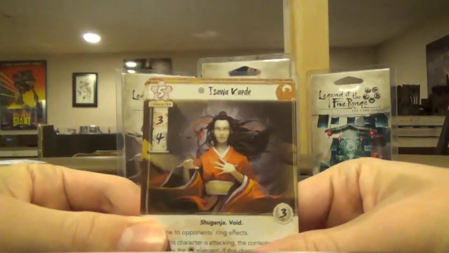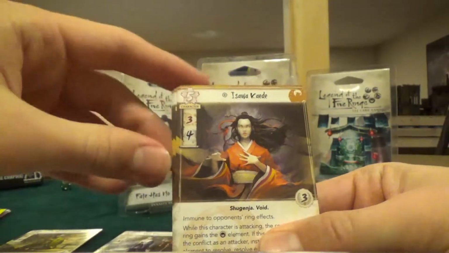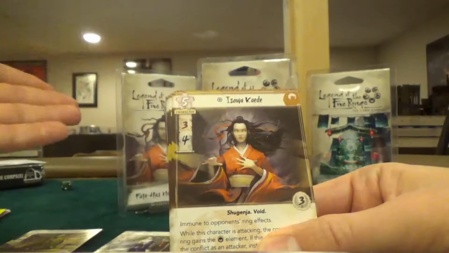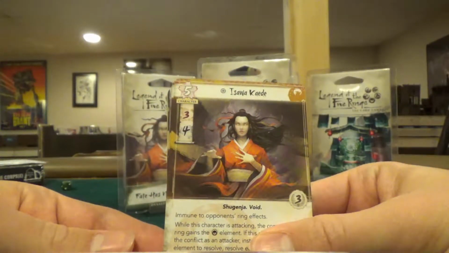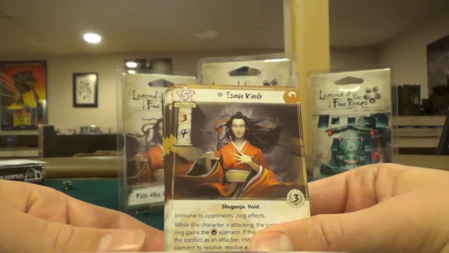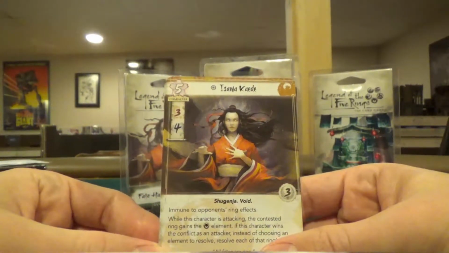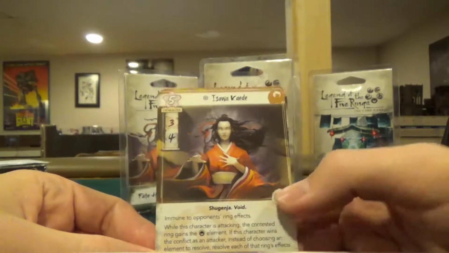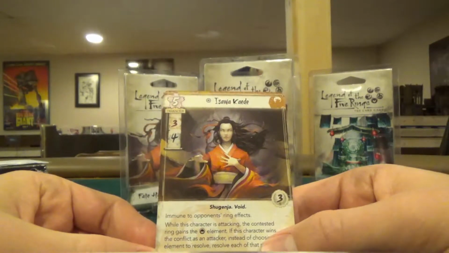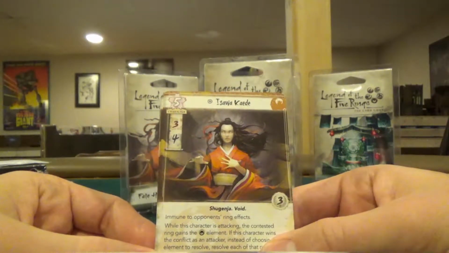Oh, would you look at that? What's going on here? I assumed that this character would be in that, but I guess not. So this is Isawa Cad. I might be pronouncing that wrong. She's immune to opponent's ring effects, so that's really good. She's also a 3/4 for 5 fate, so expensive. She also has a lot of honor, so that's pretty sweet. And she's Phoenix. Phoenix is my dude.